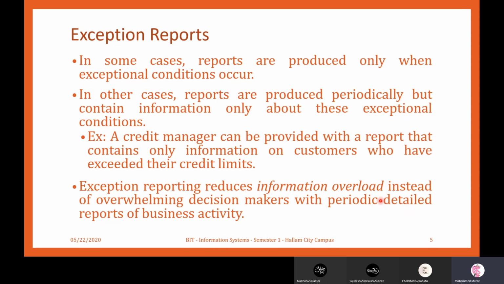I mean, the previous report we saw will always show everything that has happened, and you get a general idea. But exception reporting is a kind of filtering. It will filter out and give only the exceptional information to the decision makers. So that way, people can take quick decisions. Right? You can come up with many different varieties of exception reports depending on your need.